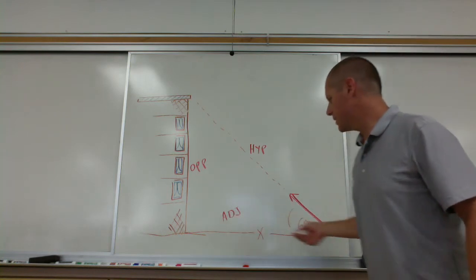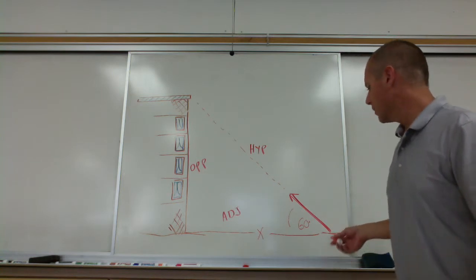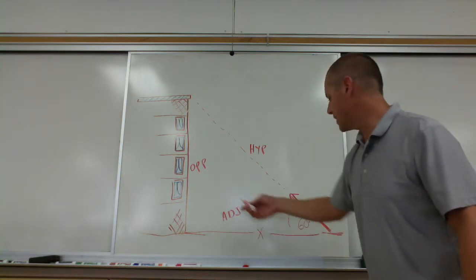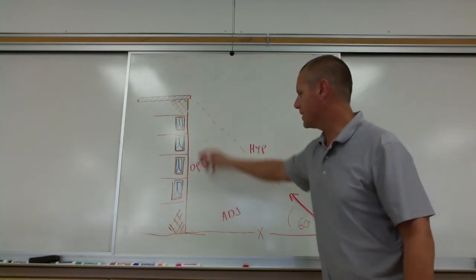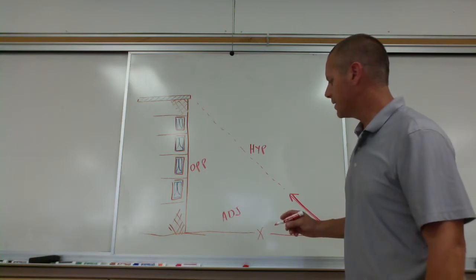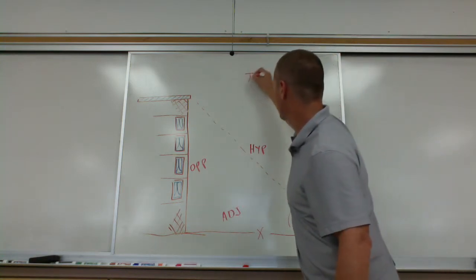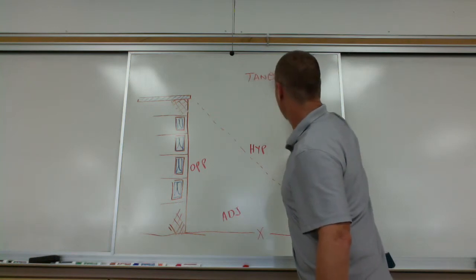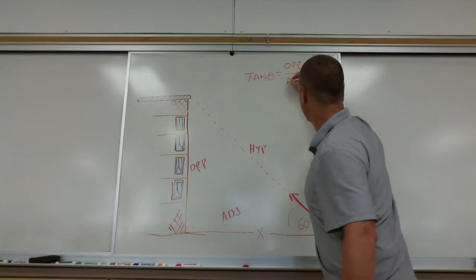If we knew the length of the adjacent, because we can actually walk it or pace it or measure it with our meter stick, we can know this x, we can know the adjacent. Now that we know the angle, let's say we wanted to know this opposite leg. So we need to ask ourselves, what trig function relates the opposite leg and the adjacent leg? Tangent of theta is equal to the opposite leg over the adjacent leg.